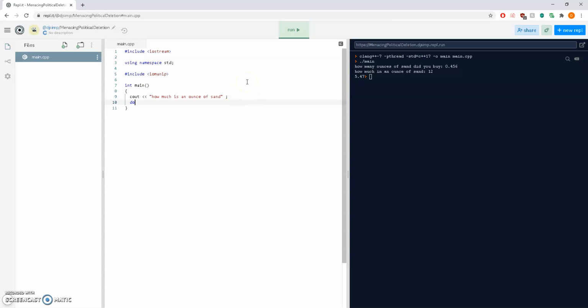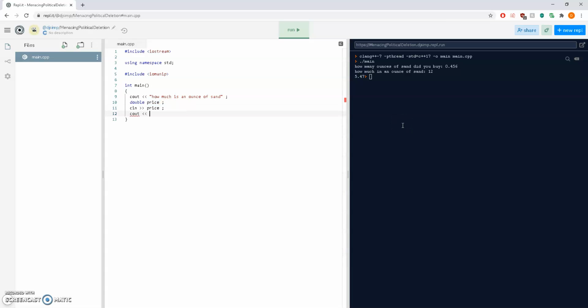Okay, so we're going to initialize a variable. We're going to use double for this program because we're working with floating point numbers. So let's do double price. That is our variable of price. And now we want to cin price as well. What cin is doing is capturing the input that the user types, and then we're going to store it in the variable of price.